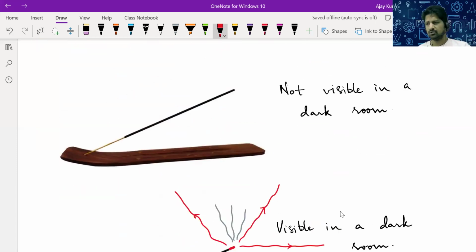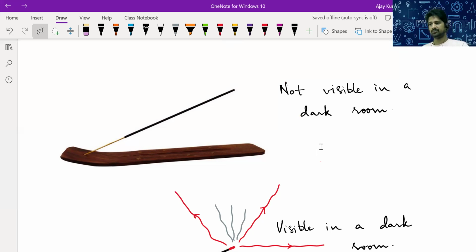No. Now, you might have heard of something called night vision goggles, or you might have heard that dogs can see even in dark. Have any of you heard things like that? Okay, some of you have raised hands, and that is correct. There are something called night vision goggles. And there are many animals which can see in the dark also. They can perceive radiations which we humans cannot.